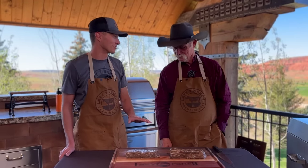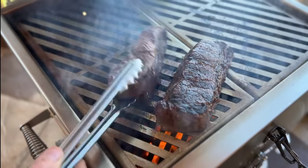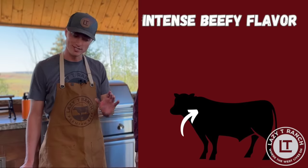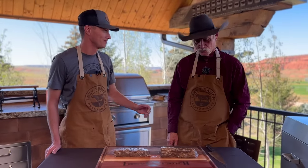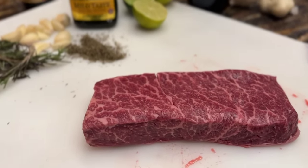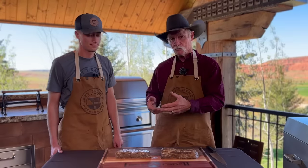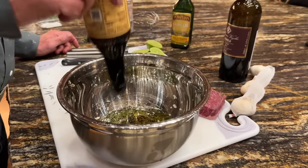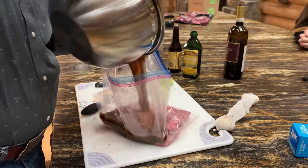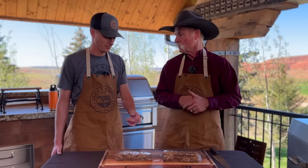These last two take a little bit of work, but the flavor is still there. The first one is the chuck tail flap, right at the tail end of that chuck. It doesn't move much, it's got a lot of flavor, but these can be difficult — you only get out what you put in. There's a lot of fiber in this meat. You really have to break it down and marinate it — I recommend at least six hours, but we went ahead and did about twelve. It's just a mixture of W sauce, some red wine, balsamic vinegar, lime juice, rosemary, and thyme in a Ziploc bag. Bring it to room temperature before cooking. Grill it until about 115–110, then take it off and let it rest a minute. It's going to melt in your mouth.